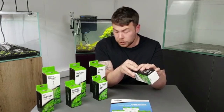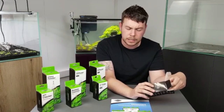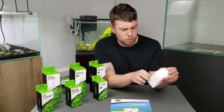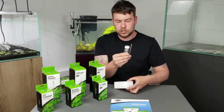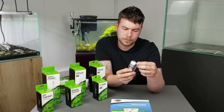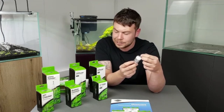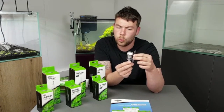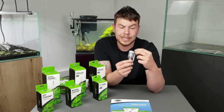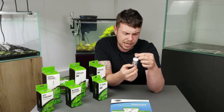So there's a few in the range, but he sent me this one to review. Out of the lot anyway, it is the fancier looking one. So let's, wow, okay, wow. Look at that. Wow, that is a work of art. I thought that inline diffuser was incredible, but this. So for these bigger tanks, if you've got 4, 5, 6 foot, that has got an incredible disc outlet on there, and the spiraling inside that is absolutely incredible.